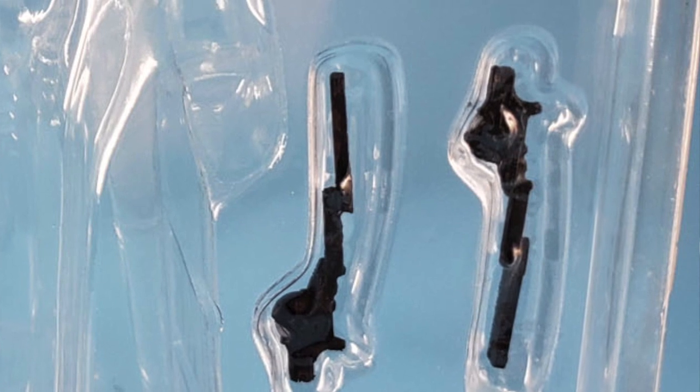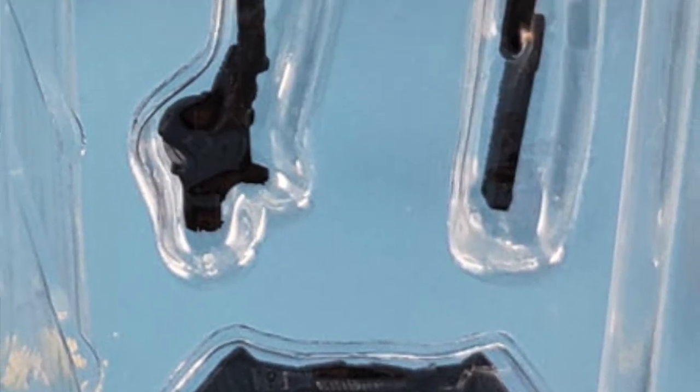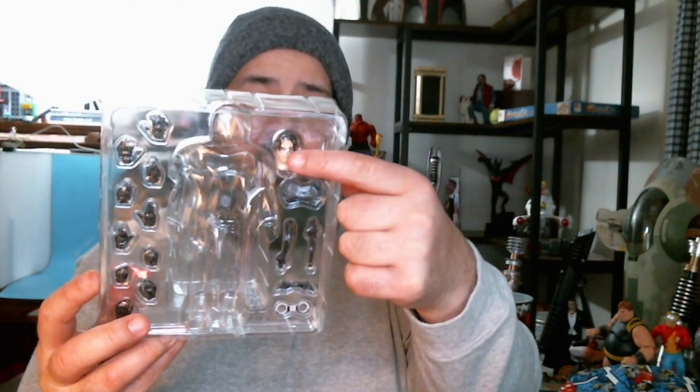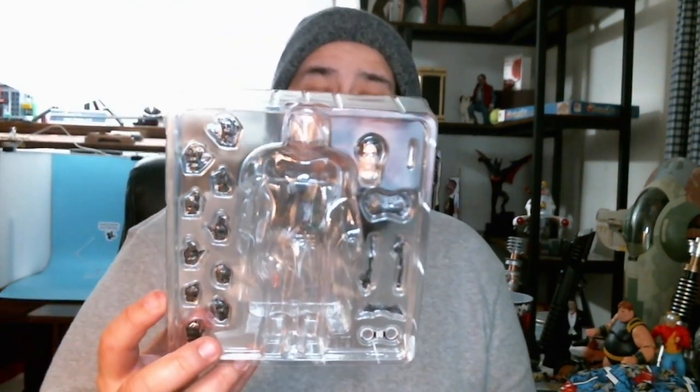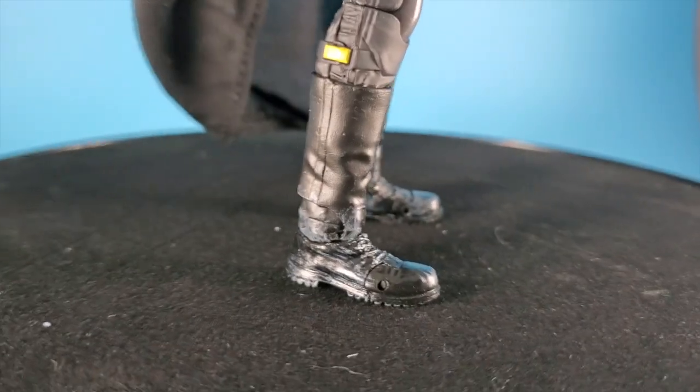You get 2 grapples here. You get the batarang. You get handcuffs. You get the adrenaline device, and then you get an alt head and an alt chest piece. So there's a lot of different ways that you can pose him out. I think one of the things that I was really impressed with is the overall posability of him.